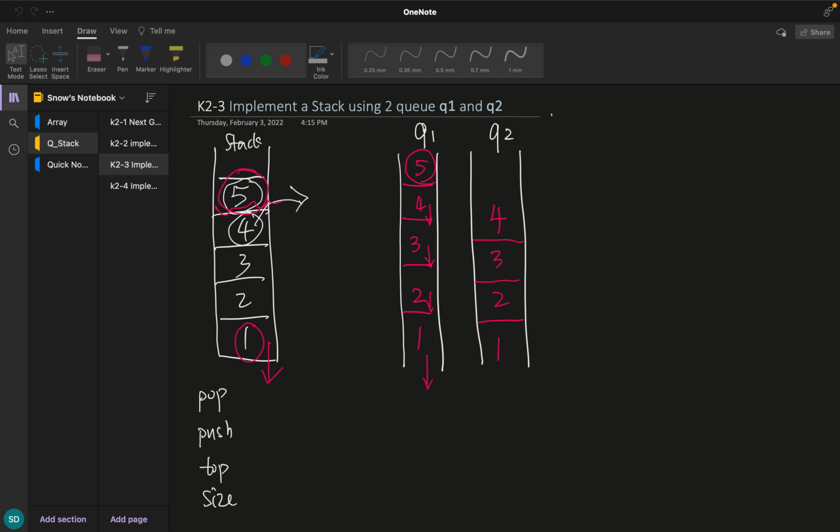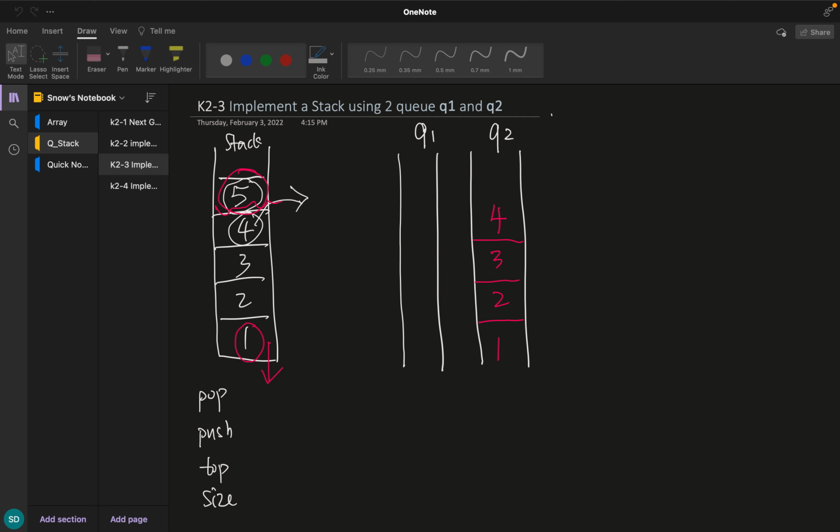When we reach this 5, we can return it. After we return this 5, Q1 will become empty.